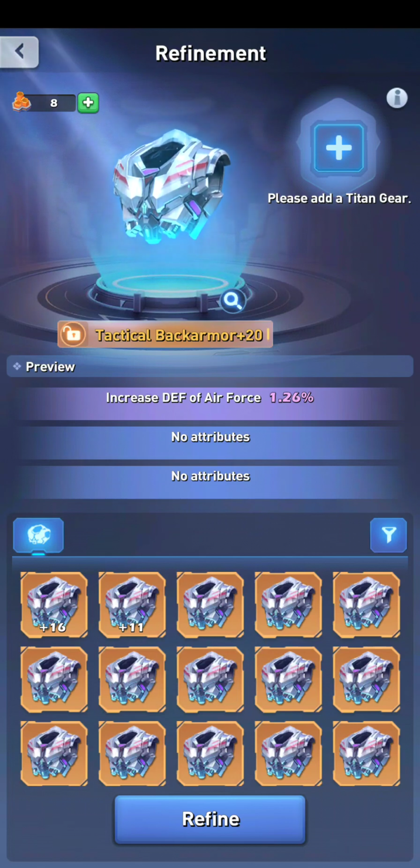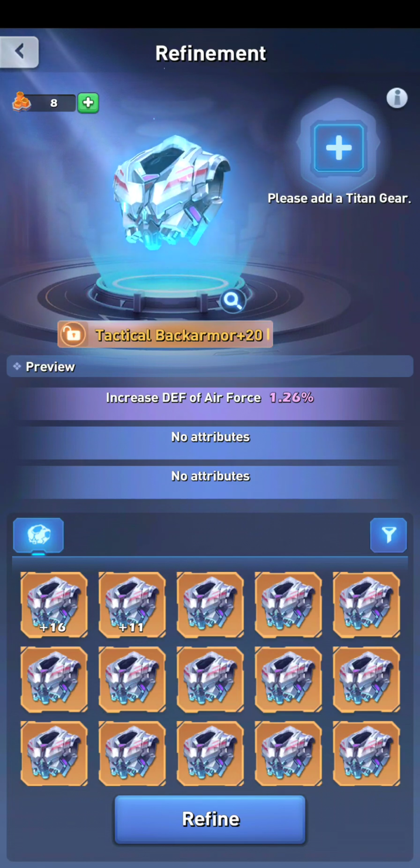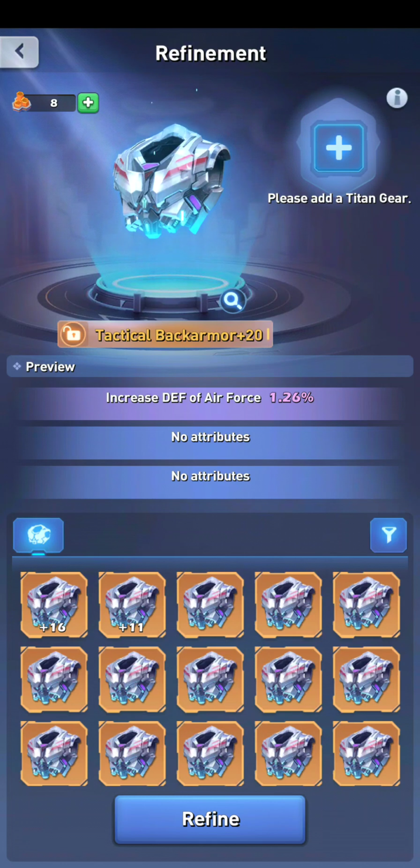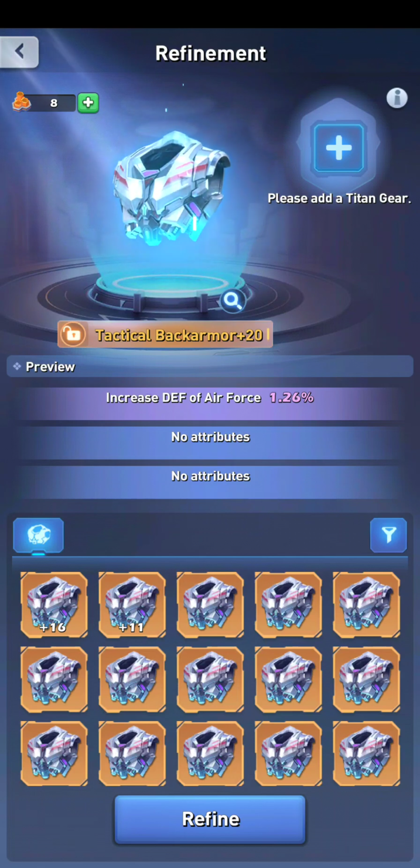Now, the other thing to keep in mind is, I have Def of Air Force here. If I refine with more Def, if it lands on this Def, it's going to take a percentage of whatever the other one was. If it's 1%, it'll take some of that and put it on here. So you always want to make sure the gear that's accepting has the highest of that stat. That way you can assure that your highest stat doesn't get reduced.